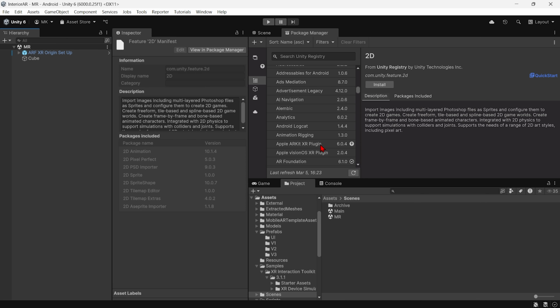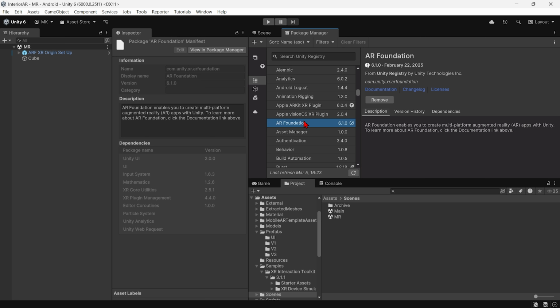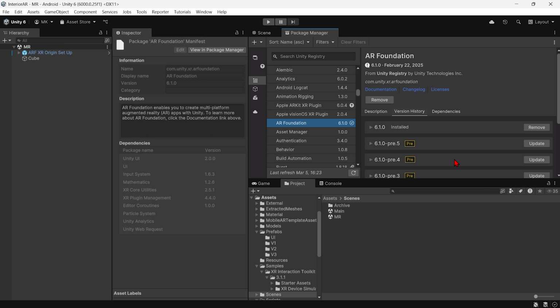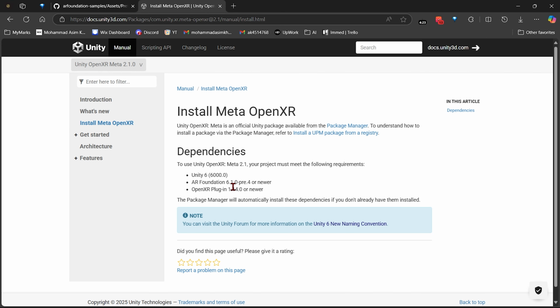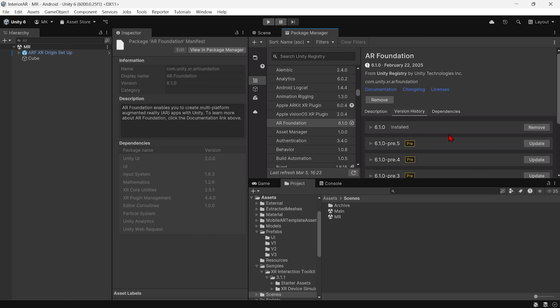First thing we need is AR Foundation. Go to version history and click see other versions. If you do not see the version we want, we can click on see other versions anyway. It's going to show you every version available, and we want the latest one. I have already installed 6.1.0, which was the main requirement. The pre is a previous package; 6.1.0 would be the main package, kind of an LTS version. So I've installed that.